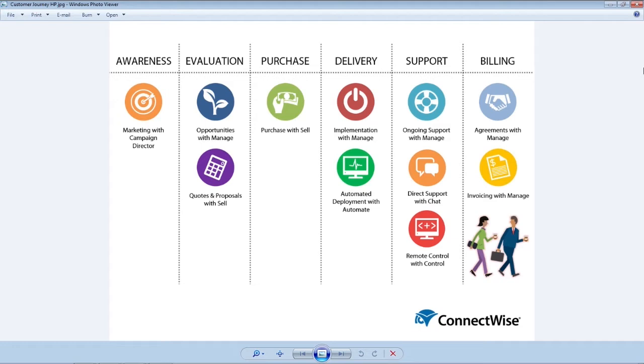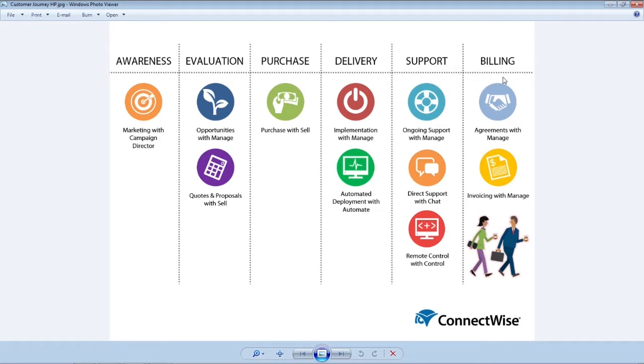So we will be walking through a specific onboarding example, as we know that's something typical that a lot of our partners are doing today. It tends to be a struggle using other solutions that aren't quite as integrated or that one-stop shop to do everything. And you'll be able to see that with our solution, we will be able to start at the very beginning with that awareness using our marketing tools and taking your client all the way through that onboarding journey, all the way to billing.